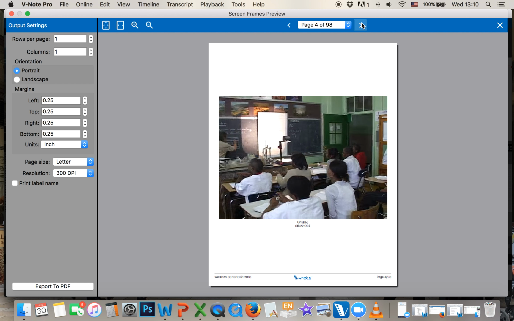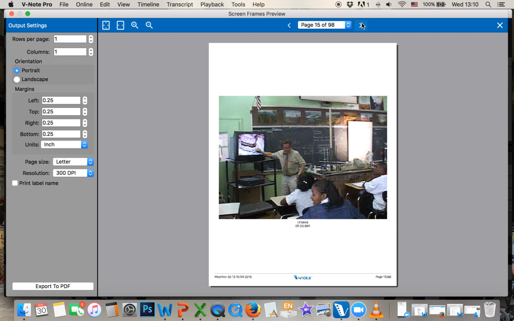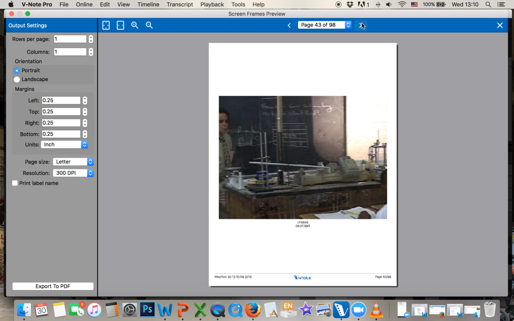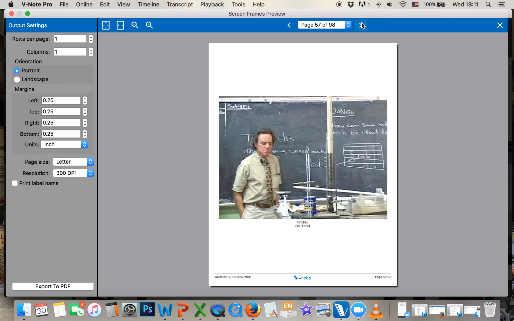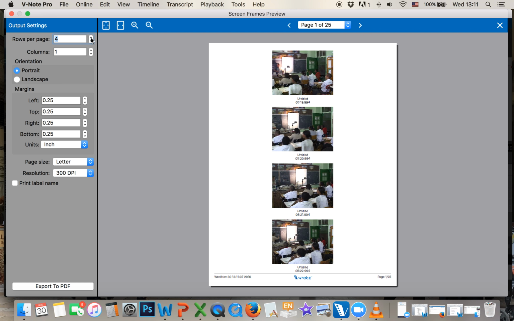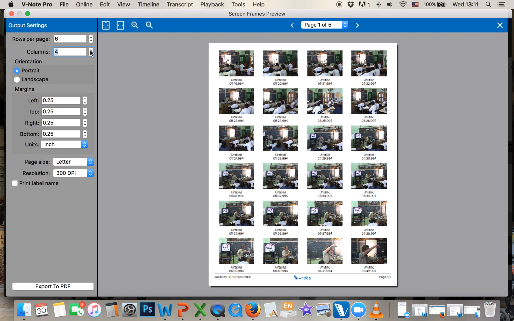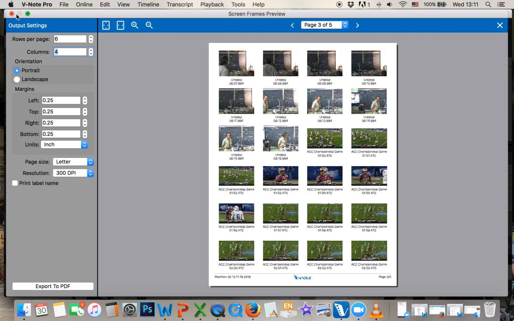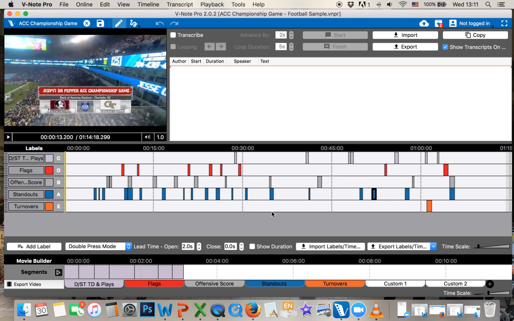So here we go. That's going by the second through the teacher's part there. Kind of gives the flavor of it. That may be useful to you. At some point we should arrive at the football game. There we go. If you want to do a whole bunch of rows per page and a whole bunch of columns per page, you can do it that way too. And that'll make it only 5 pages. You can look a little more clearly at things, right? That may be useful to you. Save it, export to PDF, whatever, and then you're good. What else here?